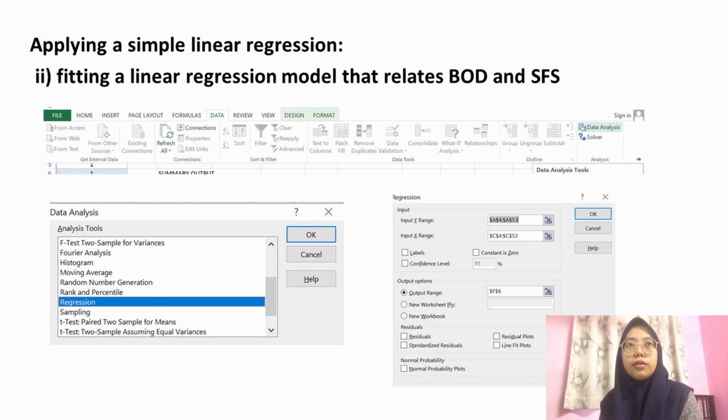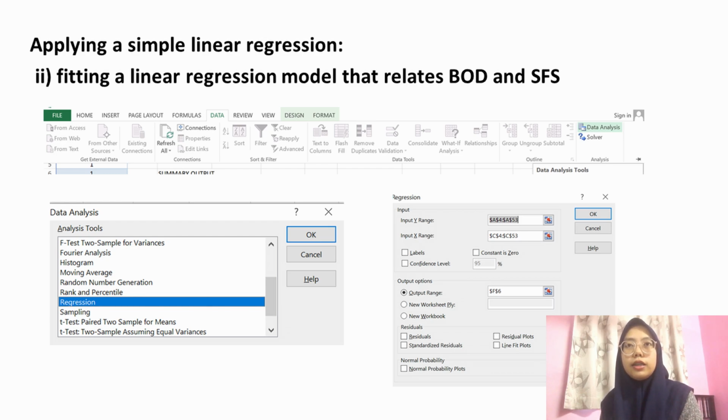In Excel, first we have to pick the File tab and then go to the right side and choose Data Analysis. From there, a pop-up will show. From the Analysis Tools, choose Regression and then click OK. Next, in the regression dialog, we have to fill in the Input Y Range and Input X Range.